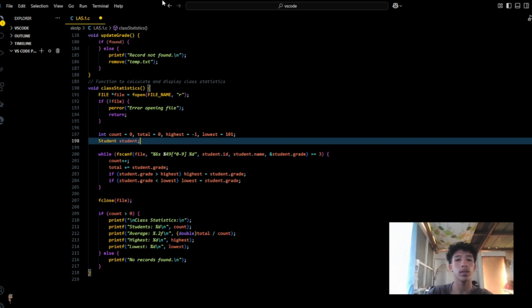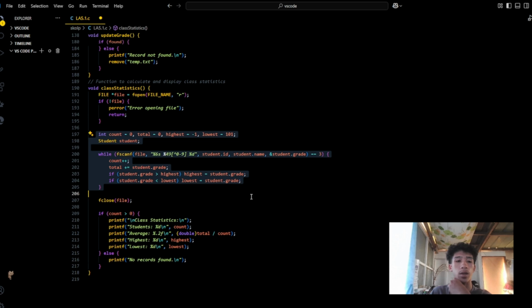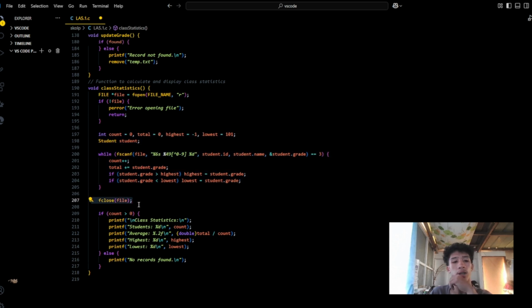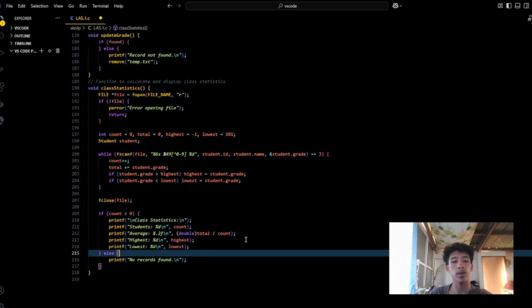Once it's done calculating the grades, it closes the file and prints out the number of students, the average of the grades, the highest grade, and the lowest grade. Otherwise, if none is found, it prints records not found.